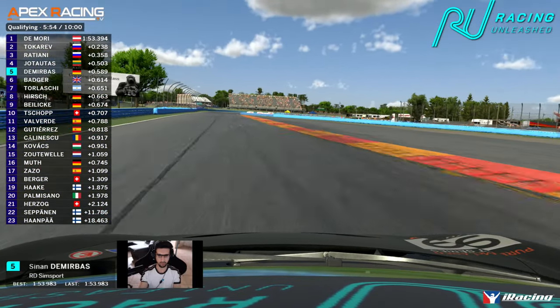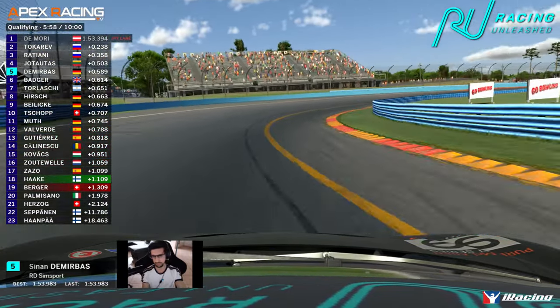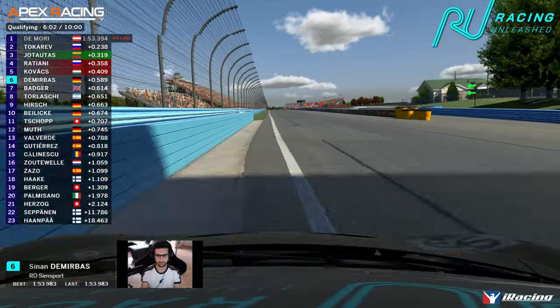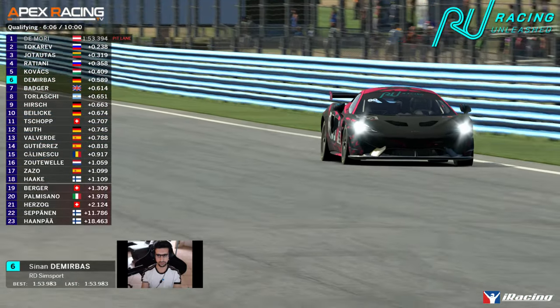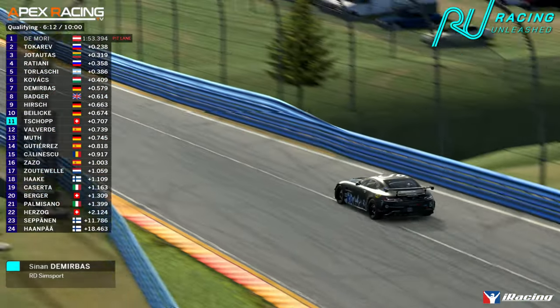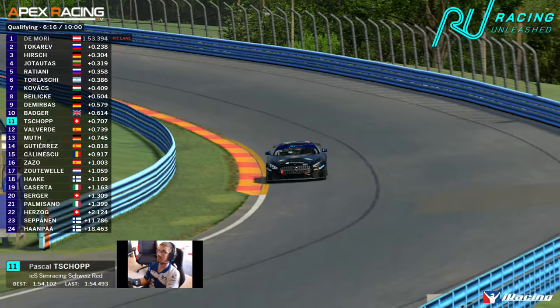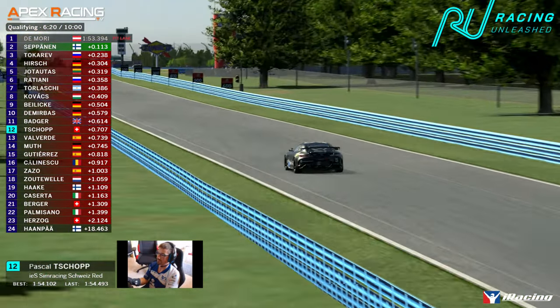But this is Sinan Demirbas, who's currently coming in towards the final corner now. P5 at the moment. Will he see an improvement so far? Demore has gone to pit lane. Jatatis moves himself up into P3 on the timing screens as well. Here comes Sinan Demirbas. Drop down to P6. Any improvement there? No, he drops as well now down to 7th as Augustin Torlacci moves up the order. Here is your last time winner, Pascal Schopp then, who did really well in the Porsche Cup car.